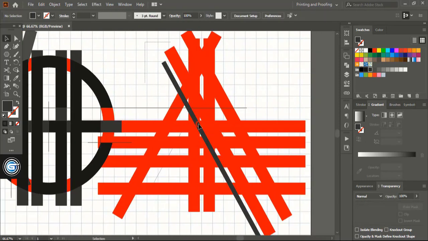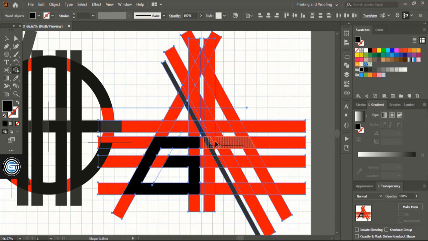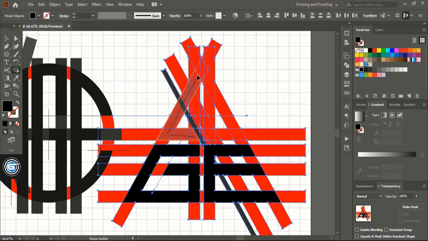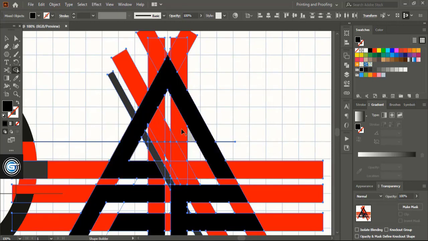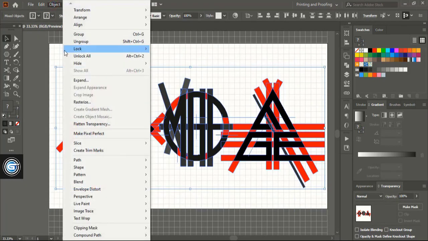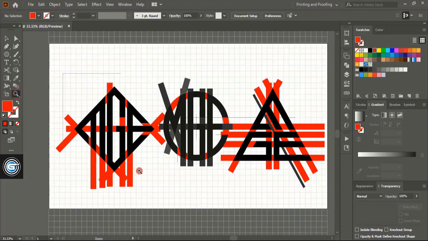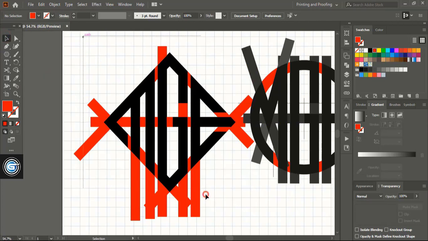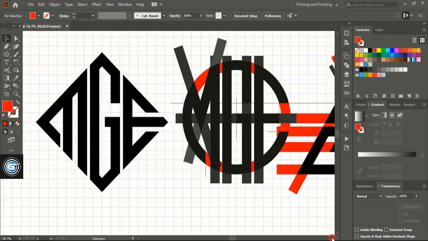Similarly, let's create the text in the triangular shape. Now take the Shape Builder tool, choose color from here and create shapes. Now select them all and ungroup it. Select unwanted shapes and delete them and keep the design clean. Select them, unselect the text using Shift key and delete it. Similarly, clean the other two shapes.